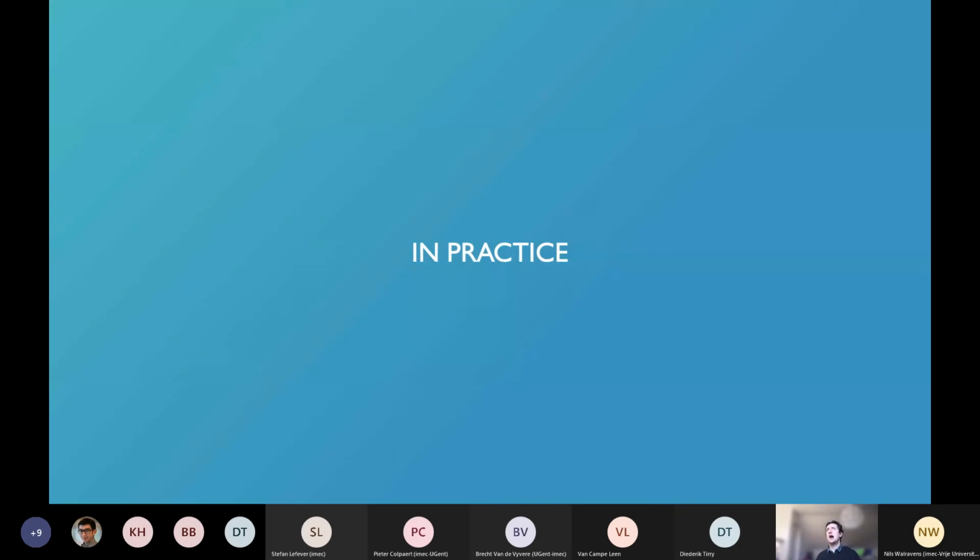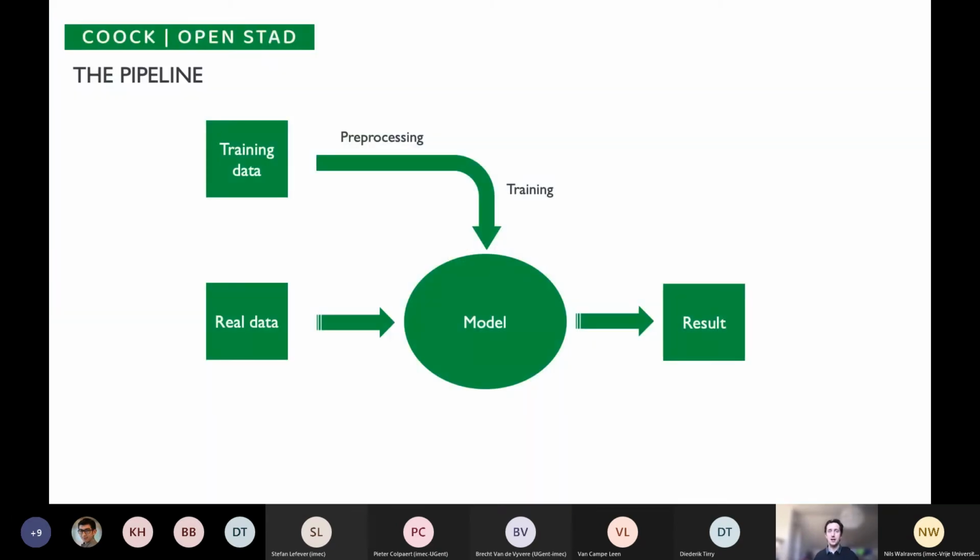Now, how does it look in practice? What does this AI thing mean for me and my business in an open city? Well, let's look at the very, very simplified picture of AI in practice, and that's the pipeline. How does it work? Well, if you set up AI, in essence, what you're building is a model. A model is kind of a black box where you feed all kinds of information and then it generates results. So in the first phase you will train it. You need training data. Again, that's the need for data. This training data is fed into the model and the model will learn.